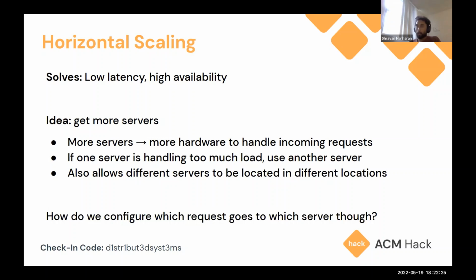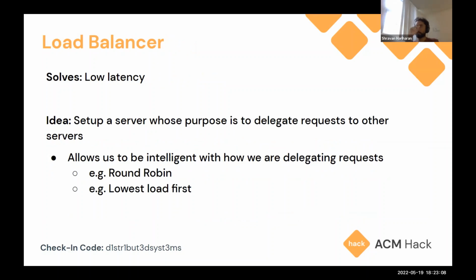So with horizontal scaling, how do we actually configure which requests go to which server? If we have, let's say, 2 computers that are both hosting a web server running our own application, we have some code, and we run that code on 2 different servers, and they're both accepting requests. When someone wants to access our application, how does it know which server to go to? Well, we need some kind of system in front of these 2 servers that says, okay, I got a request, and I'm going to delegate it to one of these servers. That is called a load balancer.